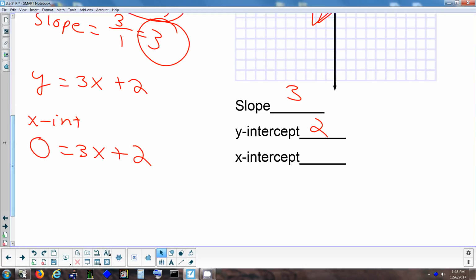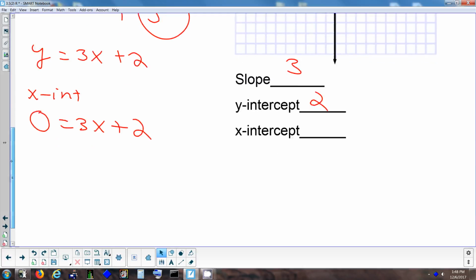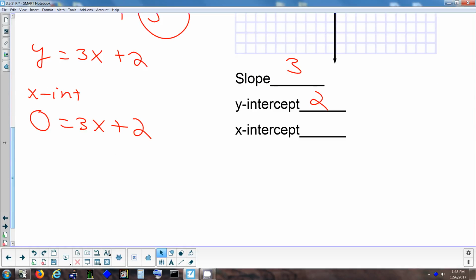And now, is x by itself? No, it has the 3 and the 2. So x isn't by itself. Let's get x by itself, and that's our answer. We want to get x alone on one side of the equal sign first, then we'll get rid of the number that's with it. So what do we move first? Subtract 3x from both sides. Yep, we could do that.